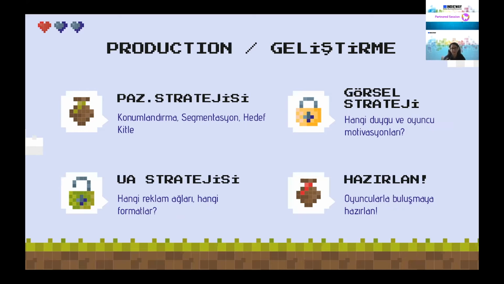Of course, you just go through step by step all the segmentations, and you prepare the marketing strategy, and you start the whole job by defining the product, and you just plan on your positioning and your target audience, and as well you write down your messages. You have a visual strategy, and as well you just set the emotions and the motivations for the gamers, and you can maybe question if your visuals are fun or not. Which strategy you will underline, such as the social motivation or power.